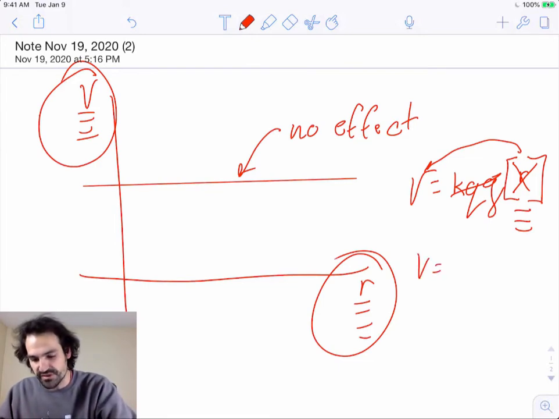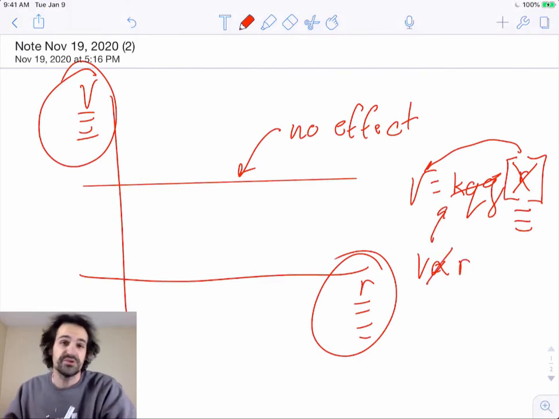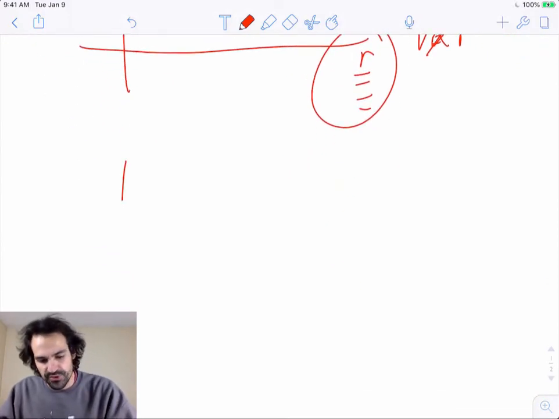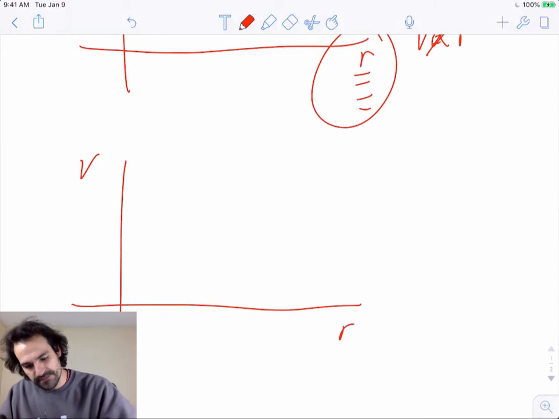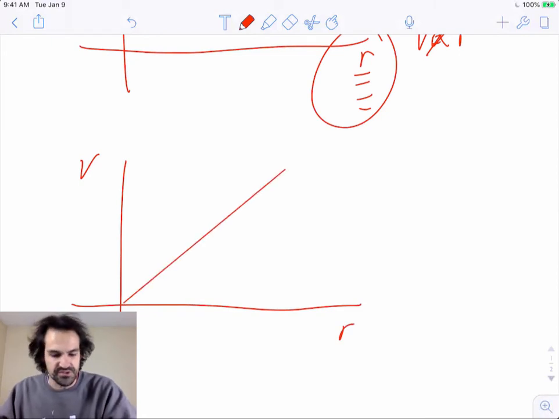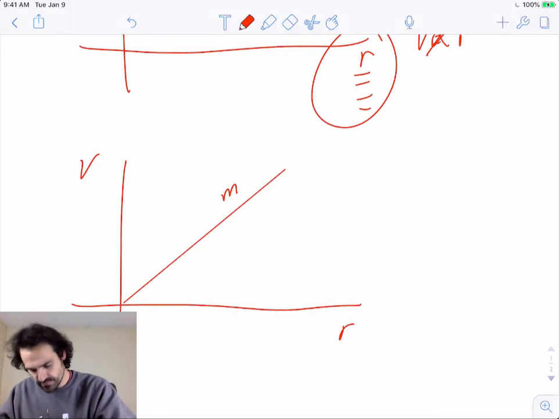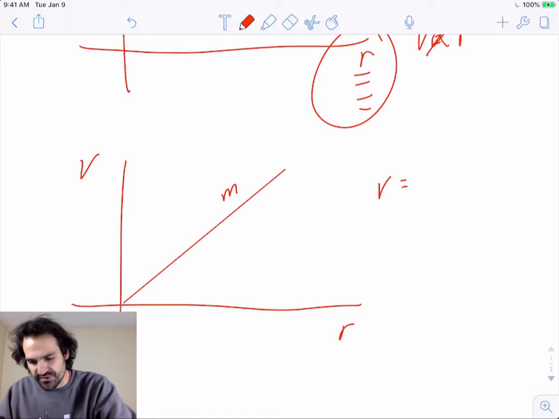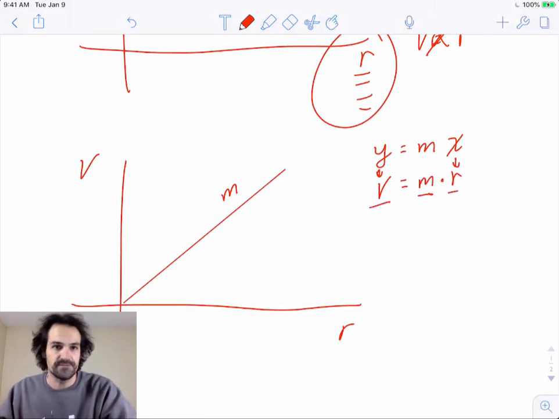We're building equations. So we know that voltage is not related to radius, or is not proportional in any way, shape, or form if this is the graph you get. If, when you plot voltage versus radius, you get a perfectly straight line of slope m, then we know that voltage is going to have to be equal to some slope times the radius, right? Y equals mx, where x-axis is radius, y-axis is voltage. And this would determine our equation.